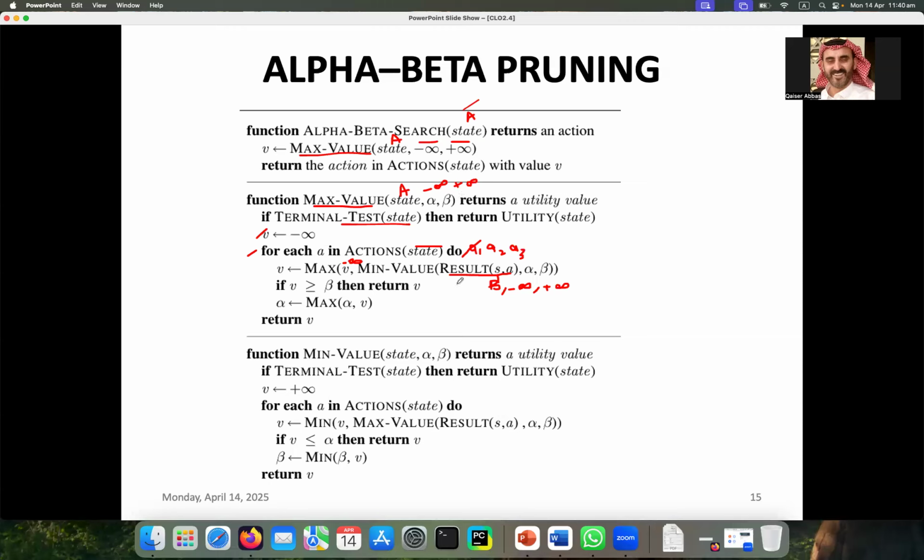Okay, so now you are calling this min value function with these three values: B, minus infinity, and positive infinity. Sorry for that. You are calling this min value.